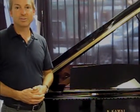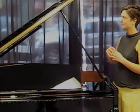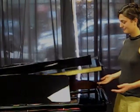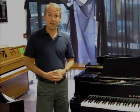Introducing Magic Lid. It's an exciting new product that Taylor's Music is now carrying. And this allows the lid to open and shut very easily, as Hannah will demonstrate. Now, this can be installed on any piano without defacing your piano in any way. There's no screws to screw into the piano. It's very easy to install.